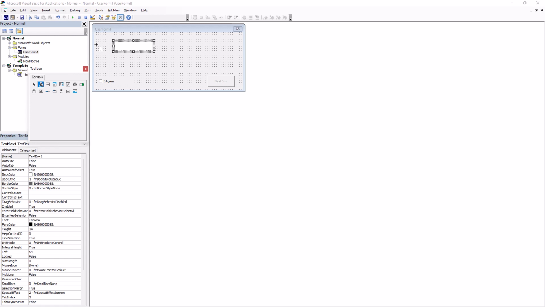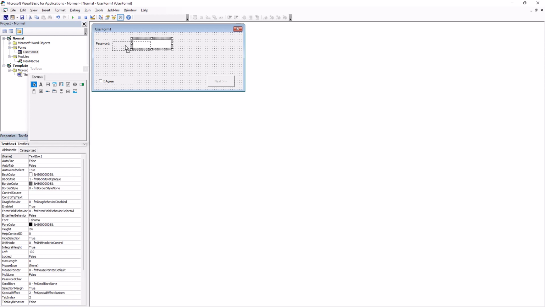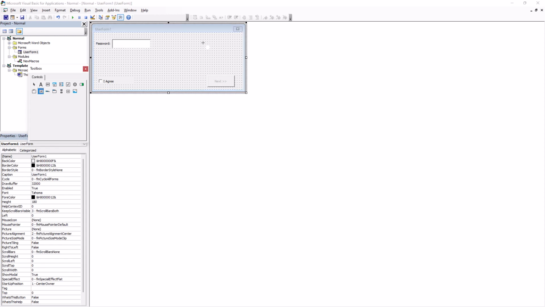Before the user is able to agree, I want to check a password. I make a text box and a label. Let's say the label is "Password:". Okay. A bit larger, and the password goes here. We could disable that, but I want to make it hidden, because if the user cannot see it, they cannot enable it, and then cannot continue. And add another command button here for checking the password.